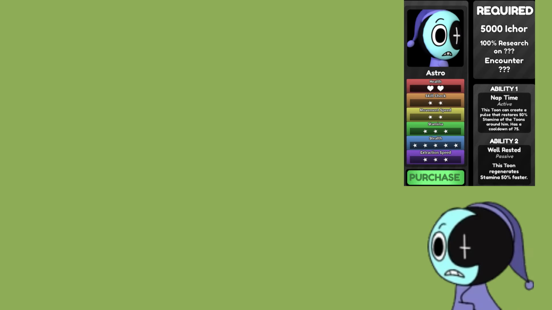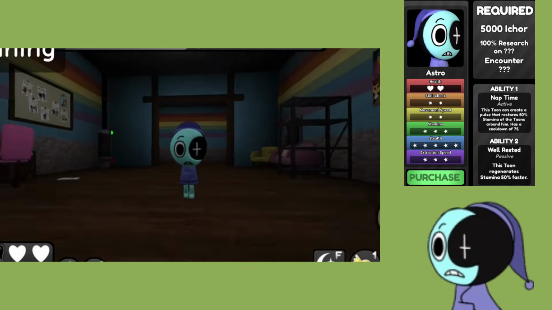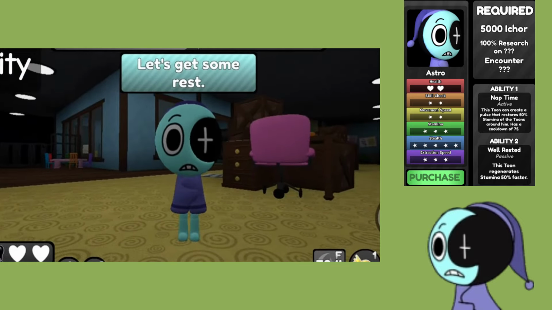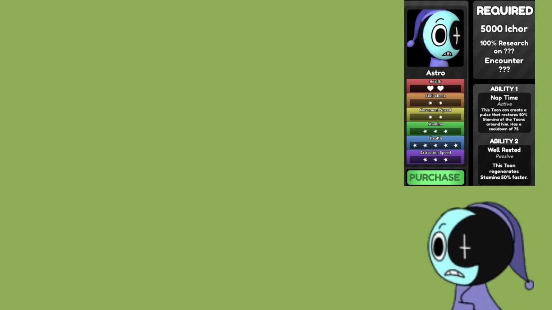The last main Astro is a support character who has 5-star stealth. His active nighttime restores 50% stamina for the toons around him, and his passive well rested allows him to generate stamina 50% faster. He costs 5,000 ichor, 100% research on Twisted Astro, and to encounter Twisted Dandy.